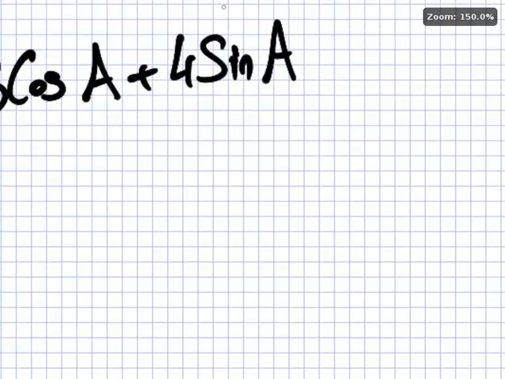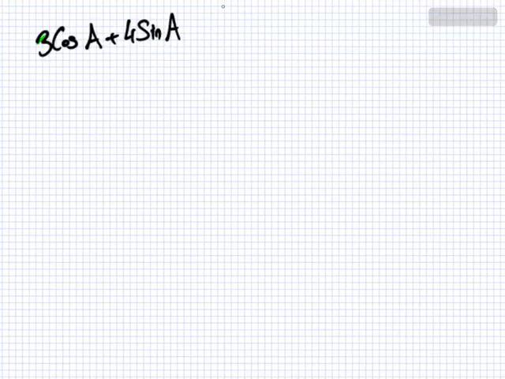Now, why can I not add these together? Because of the constants. You're just saying stuff now, and you don't know what you're saying. 3 cos A plus 4 sin A. Why can I not put these together? Cos and sine. Yes, that's what I said. That's exactly what you said. So I can't put these together, but there's a little trick.